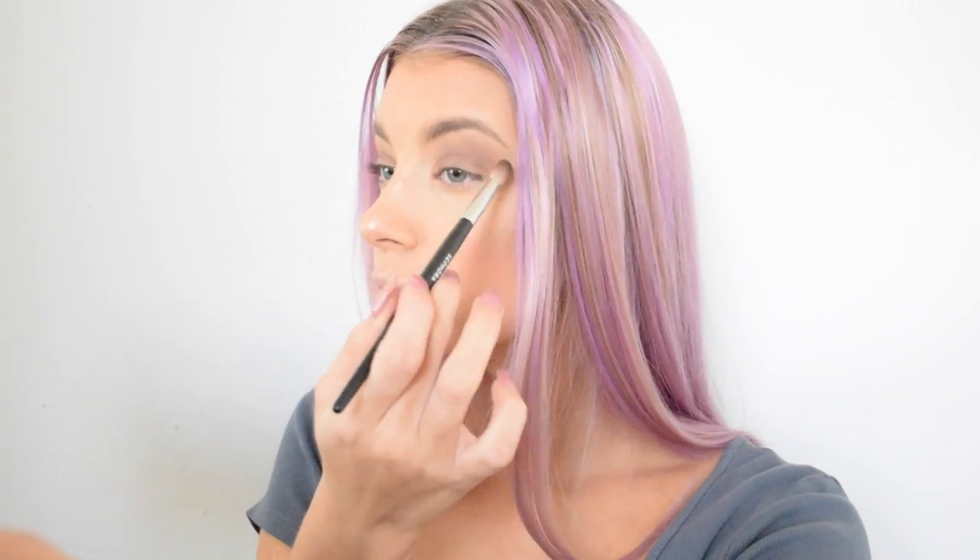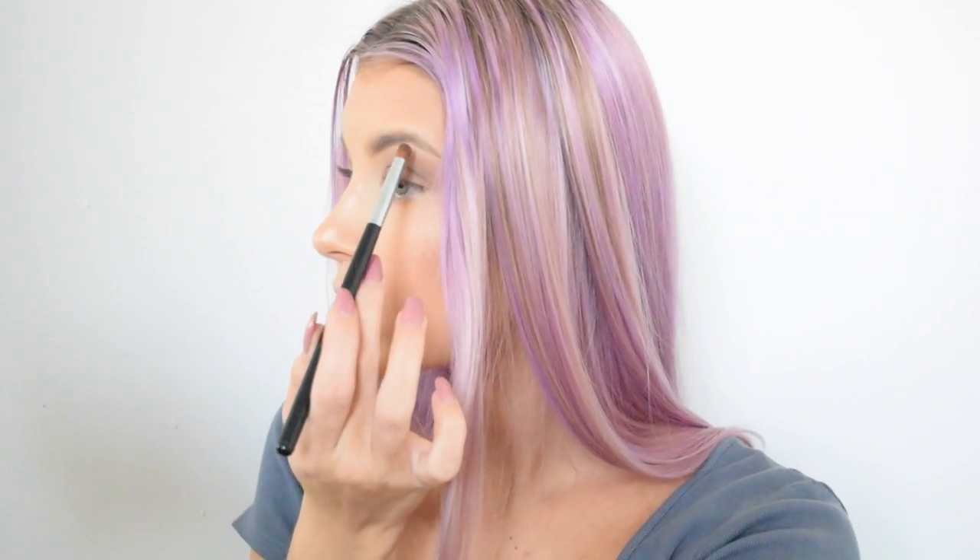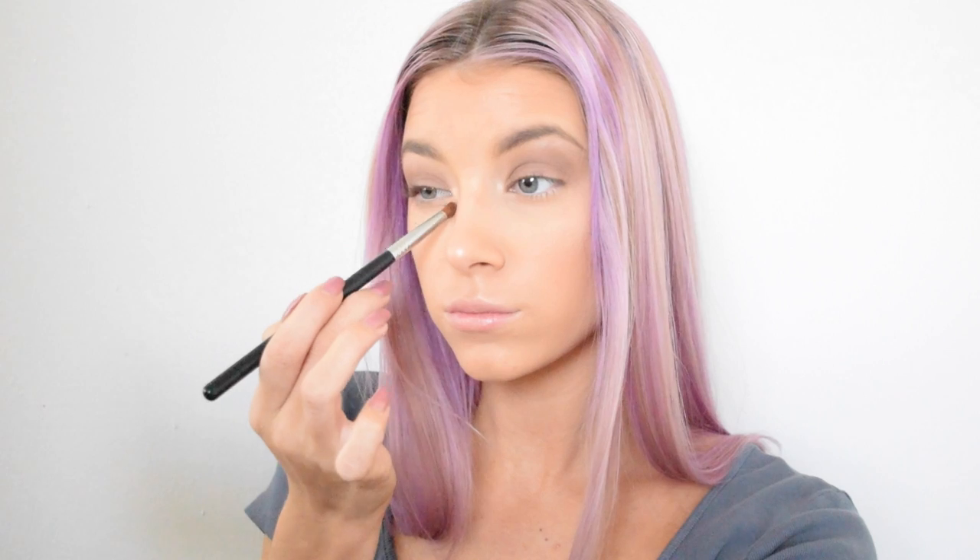If you wear basically no eyeshadow, your eyes look very small — and your glasses already hide your eyes anyway, so I like to make them appear more prominent. I highlight under my eyebrow and add a lot of highlighter in my tear duct to make my eyes look bigger. Then I add black liquid liner and a ton of mascara for long, full lashes.